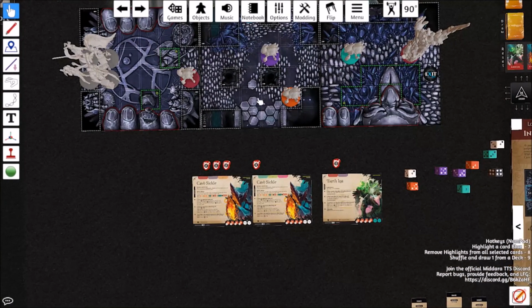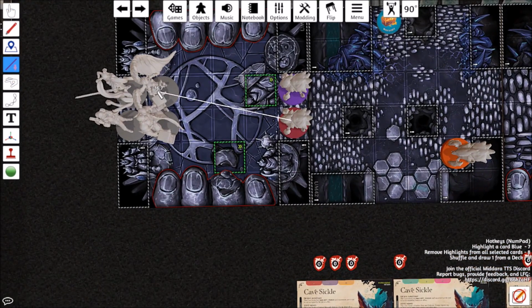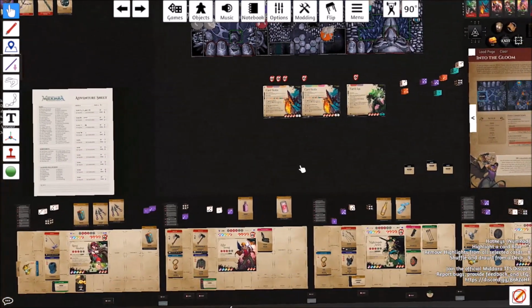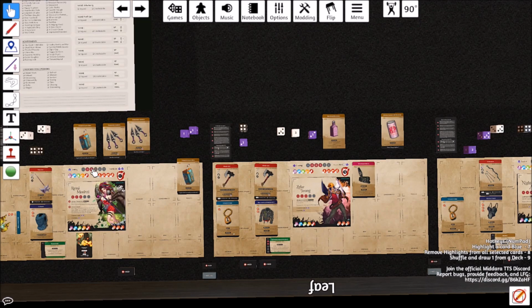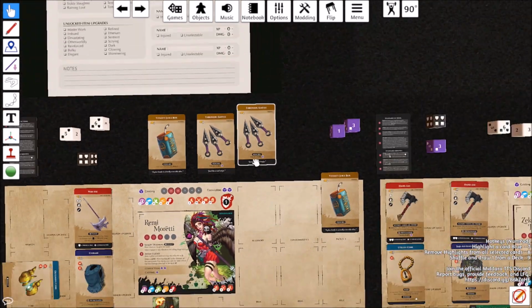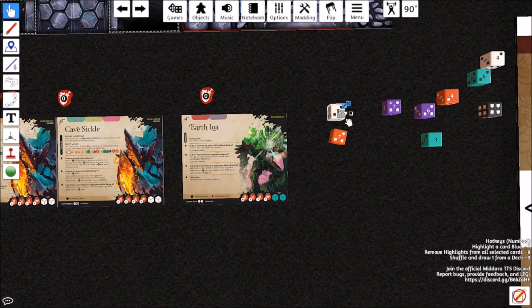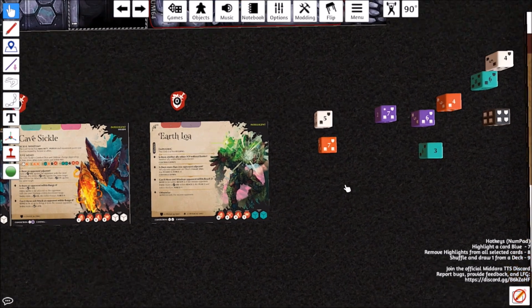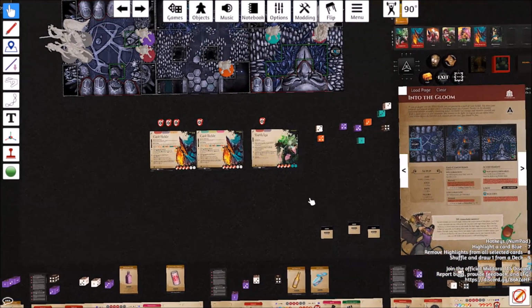Alright, and then it goes to purple. Purple is going to move up and attack. It's going to attack Remy. It's going to be -1 because it's going to be shooting through hindering terrain. She'll go ahead and spend a stamina to dodge, just in case. 1 shield, so she has 11 defense now. -1 to this, so it goes 12 to 11, which still hits, unfortunately. The 2 shields will get 2 damage, and her armor will absorb it.